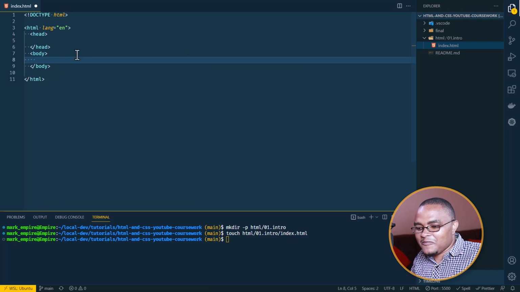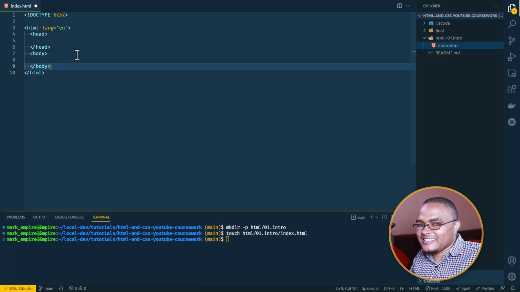And then we have the body section of HTML. These three tags that we are seeing here, HTML, head, and body, are the bedrock of writing HTML and of web applications, because these tags define everything.